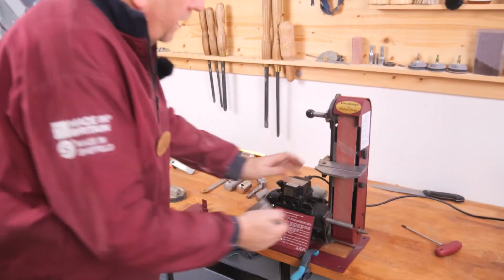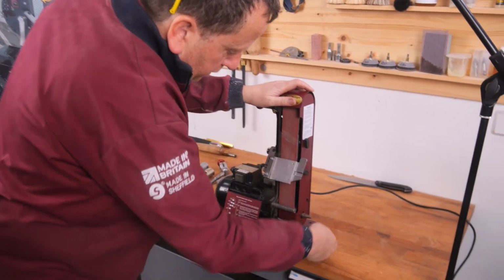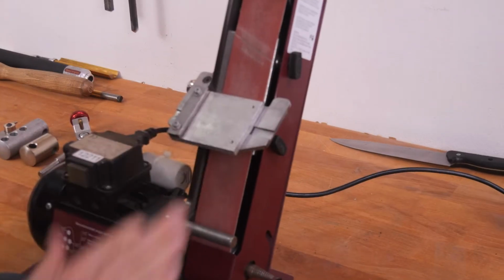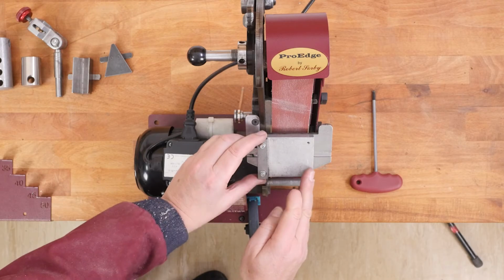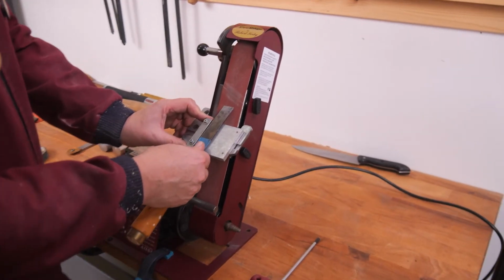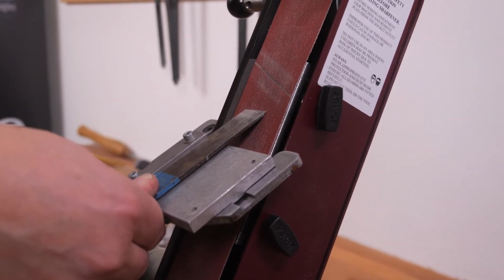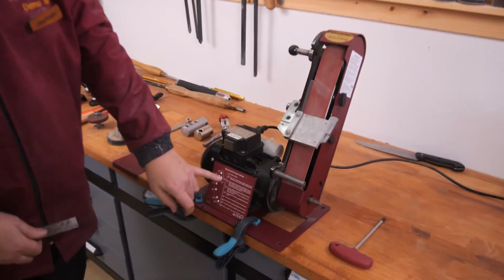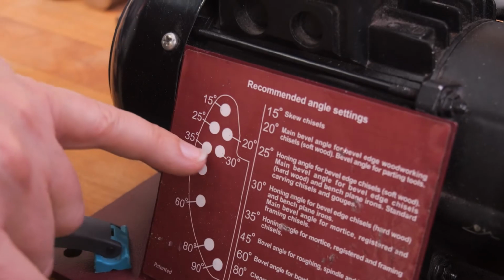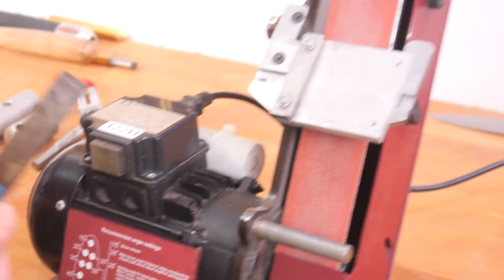We also have a woodworking chisel jig. So any of you who have woodworking chisels, plane blades, that type of thing, this allows you to set your chisel onto there, giving you a perfect 90 degrees to there to sharpen your woodworking chisels. So this sits on here, that sits against there, and then we can sharpen our tool, giving our chisel a perfect edge. We have a variety of angles here, 20, 25, 30 and 35. So these are your primary and secondary bevel angles on any of your woodworking chisels and plane blades.